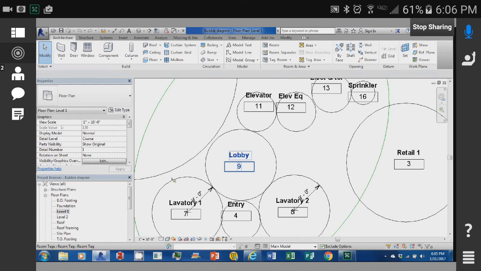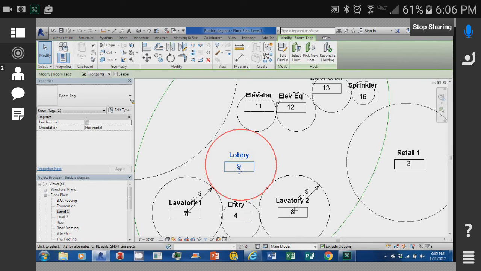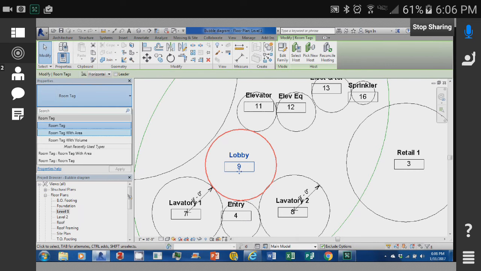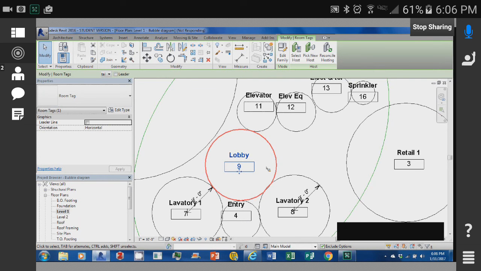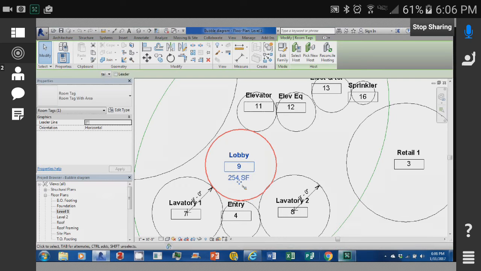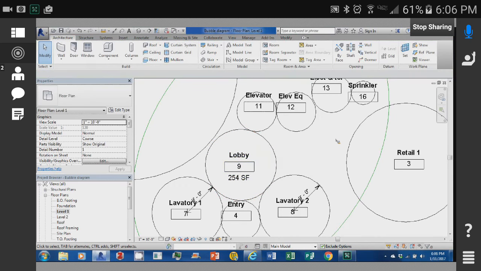I made sure that my bubble diagram had room tags with area. You'll see that these things are not just sort of proportional, but they are strictly, in terms of area, proportional. So 254 square feet for my lobby, which is approximately close to what you need for your schedule, okay?